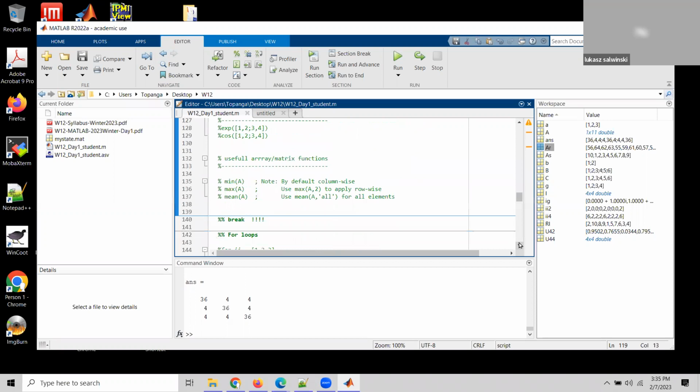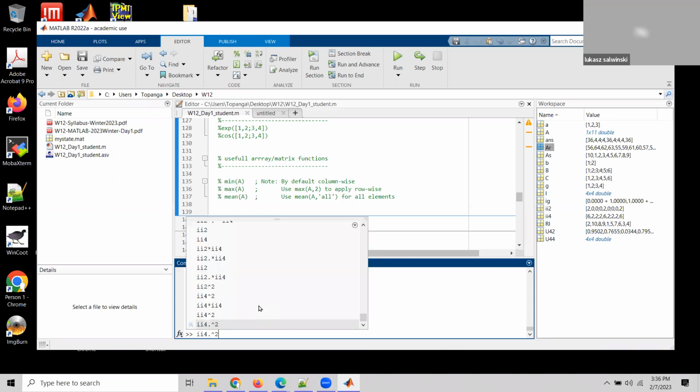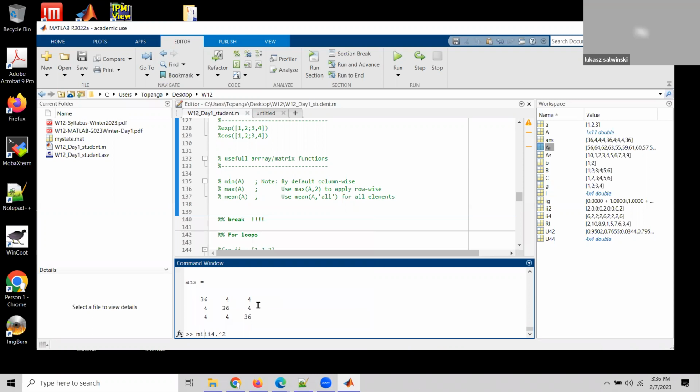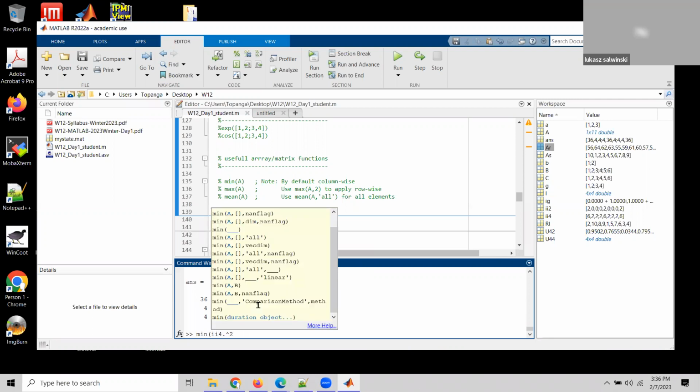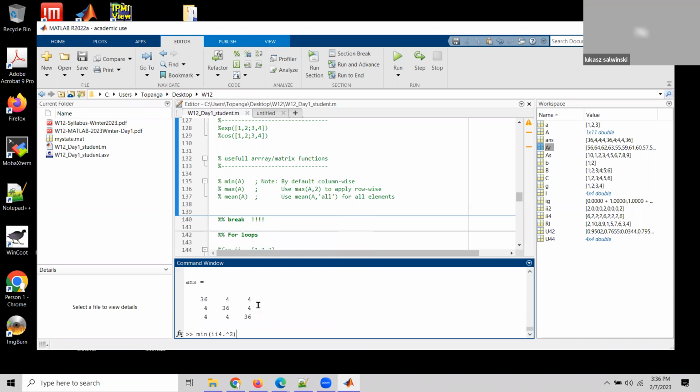And a few other functions. You can get the smallest value either within each column of an array or within each row of an array, or altogether by using the min function. If we want to find the smallest value for each, well, we'll see for each. Let's try.